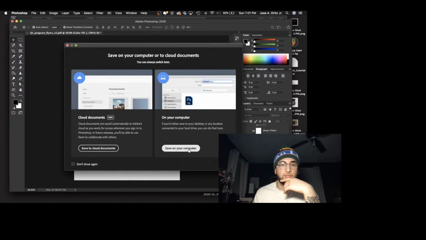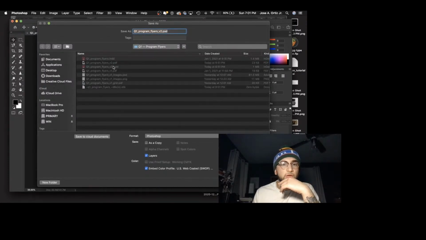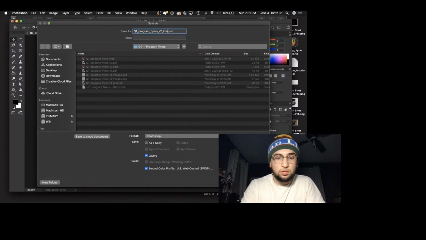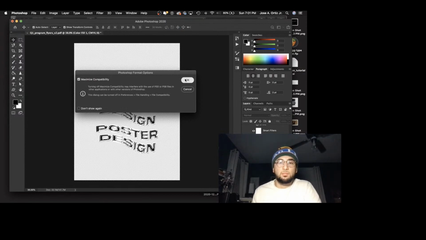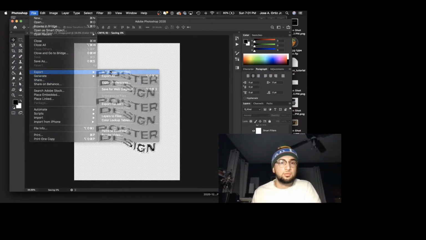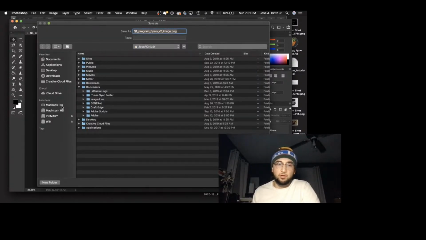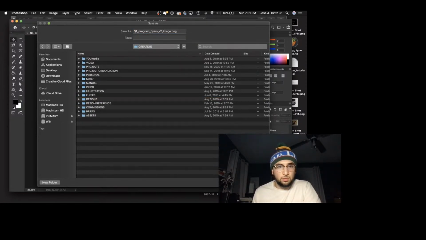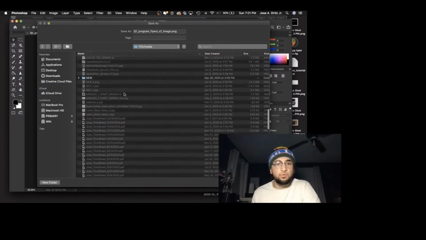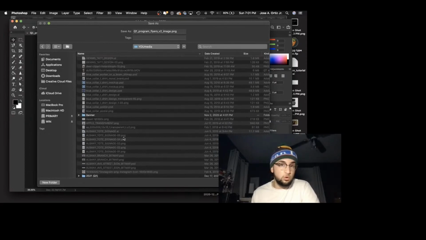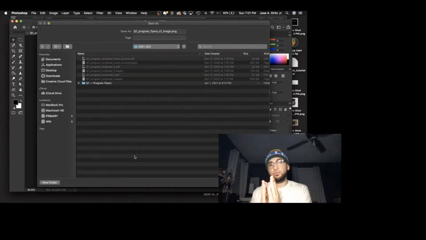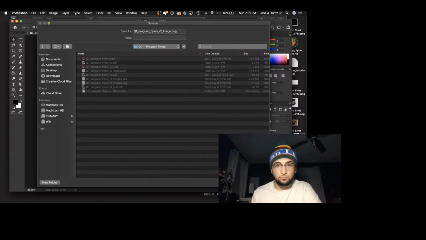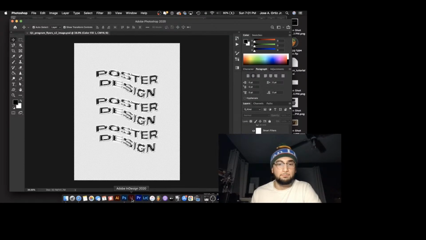And I'm just gonna save this as, and this is just gonna be the image. So version 2 underscore image. Okay, we're gonna go file, export, quick export as PNG. Very versatile file type. Sort of like a JPEG, but better. It also allows you to export background information, which is always helpful in case you need to export a design with no background. JPEG kind of compresses everything. We're gonna hit save.